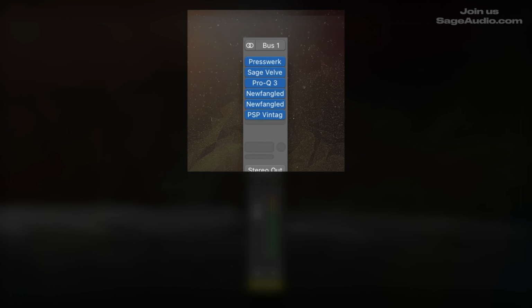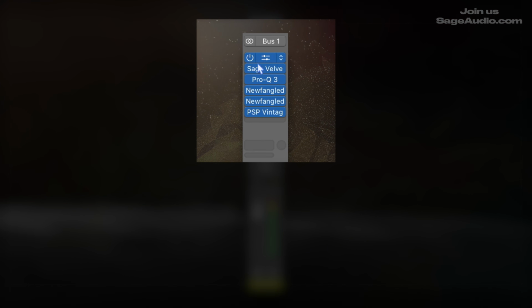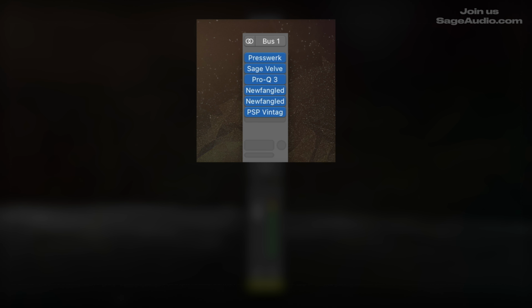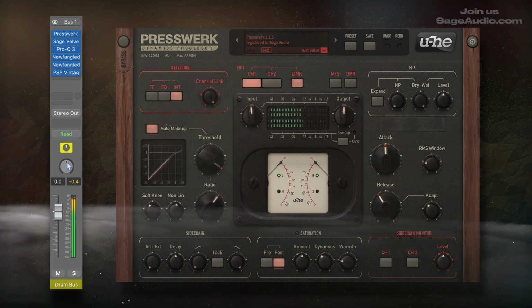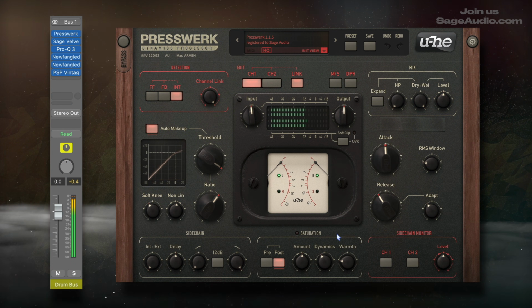As you can see here, I have 6 processors. This might be too much for what you're doing, but each step is playing an important role. First, we have compression with a little bit of makeup gain. It's subtle, but by establishing cohesive timing for the drum's ADSR as a whole, it begins to tie everything together.